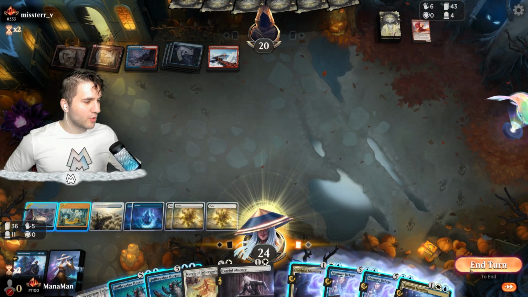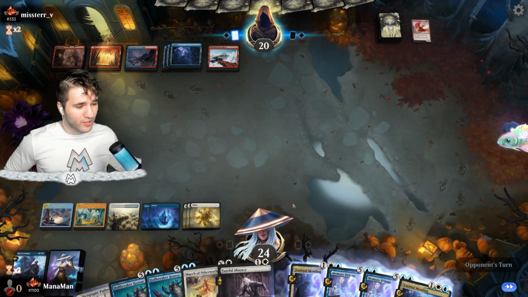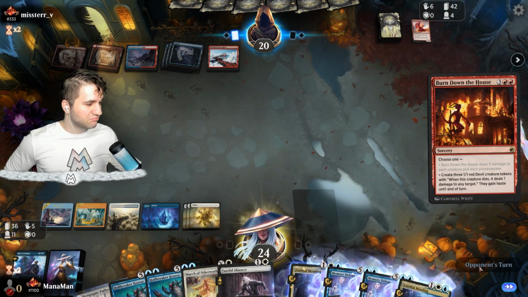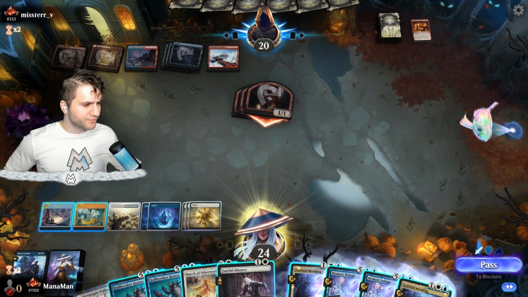Hopefully they don't have another Goldspan Dragon. I don't want them to get extra treasure. Then we cast the Hullbreaker Horror, and then they kill it because we have no way of protecting it. Burn down the house. That is actually kind of okay. They're going to create what, 3/1/1s with haste? That's actually okay with me. I don't mind that at all.